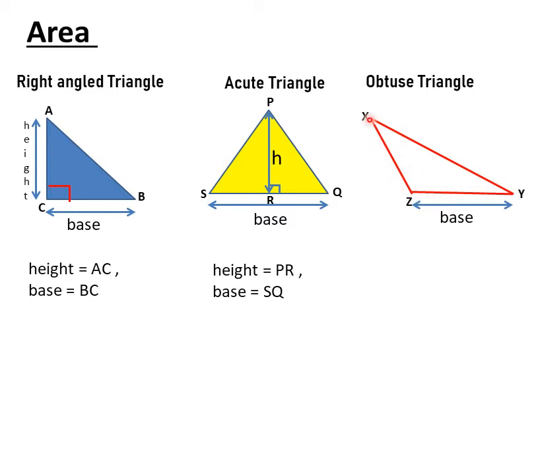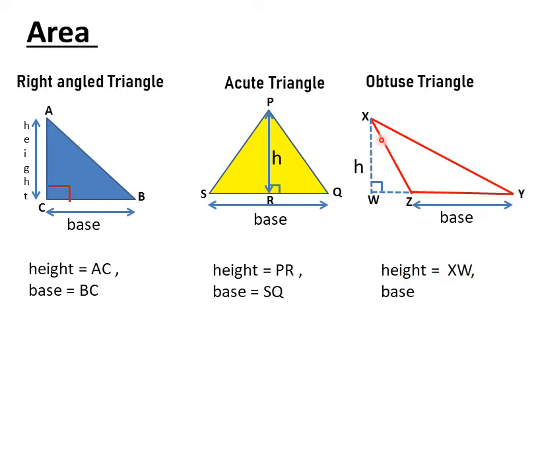So what you should do is extend this line further, something like this. Let us extend a line from this point X and also extend YZ until it meets W. Here if you see, it forms a 90 degree angle. So in case of an obtuse angle, you need to draw a perpendicular to the base, and XW becomes your height. Now remember, the base is not WY. This is not considered the base. The original side of the triangle is YZ, so only that is the base of the triangle.